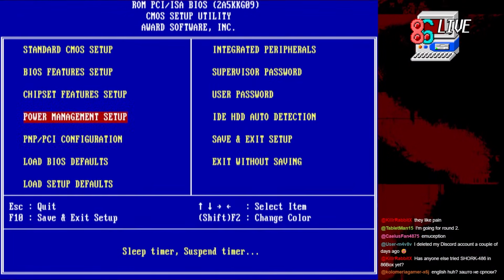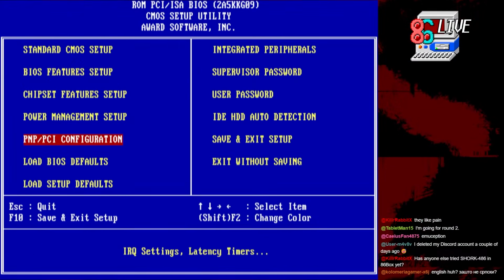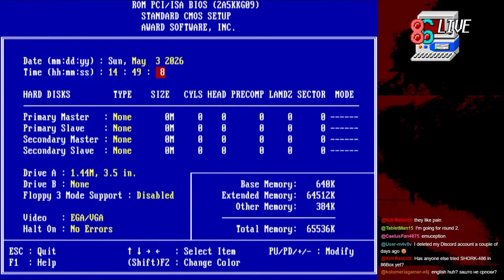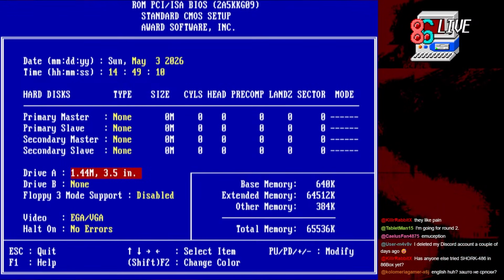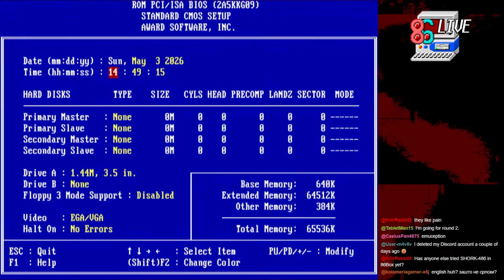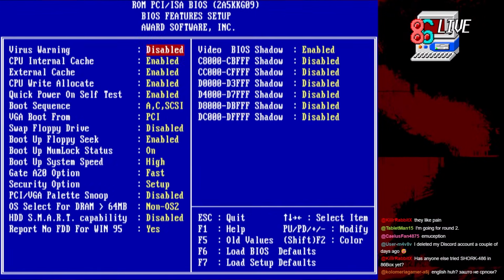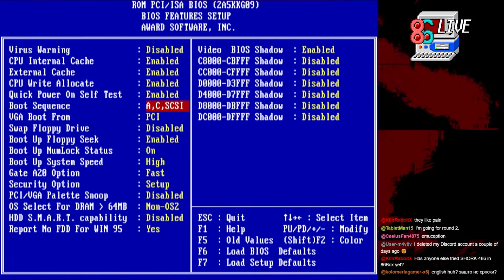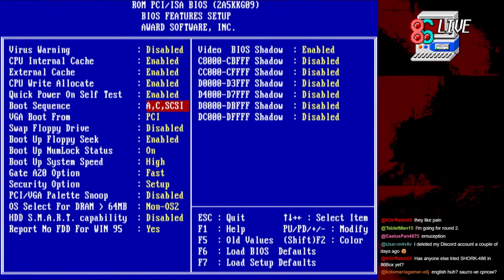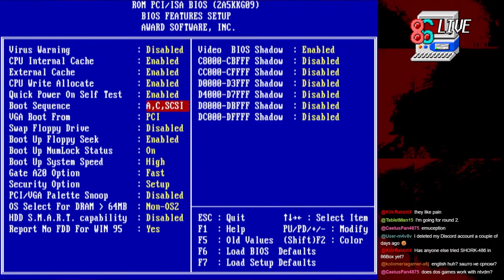Power management, ACPI, I think that should still be a thing. You guys don't need to do anything here. The only thing you guys really need to know is if you're using SCSI, turn all of those off. Make sure that your floppy drive still works, or that you set it to the correct setting. Then just make sure the boot order is still floppy. I mean, it's just gonna bypass the C option and go straight to SCSI.